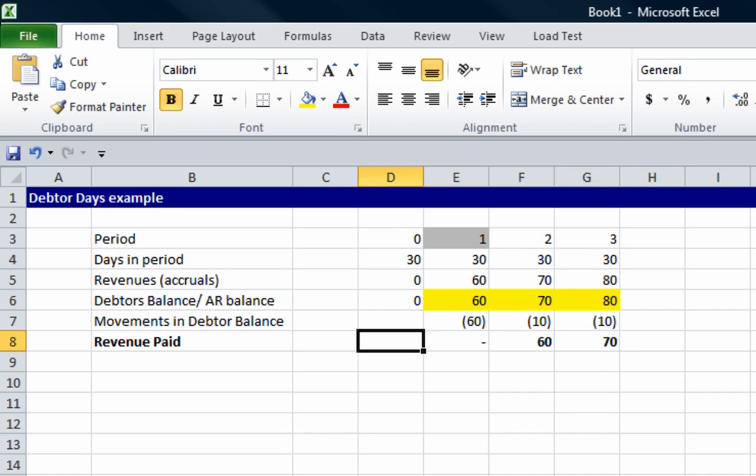Okay, in the next period, our $60 that we accrued in the first period and we weren't paid is going to pop out. The same thing with this one. So in the second period, the 70 that we accrued but we weren't paid is going to pop out. Okay.